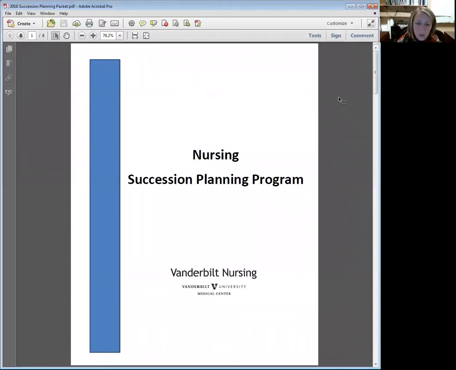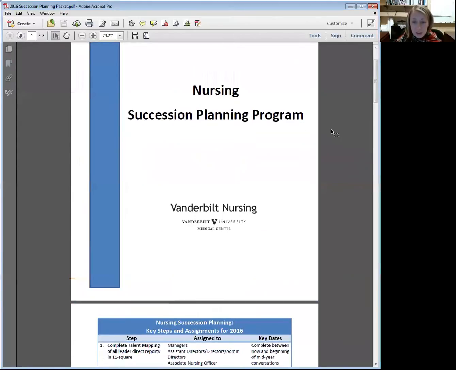Just take a few minutes to review the packet that you received via email. There were a few of these sheets that were sent in the packet in Word, so that way you guys can more easily use them to fill out on your computer if you need to.